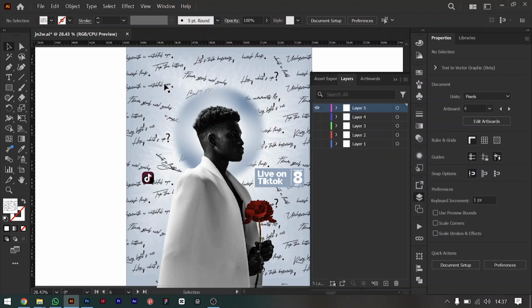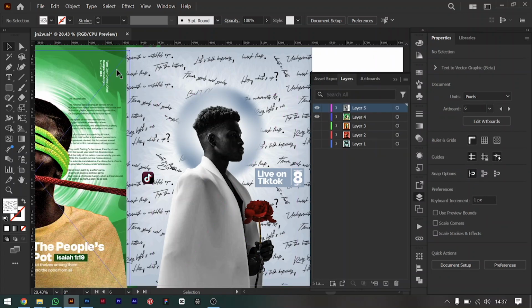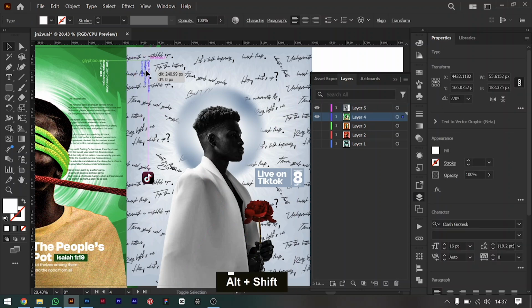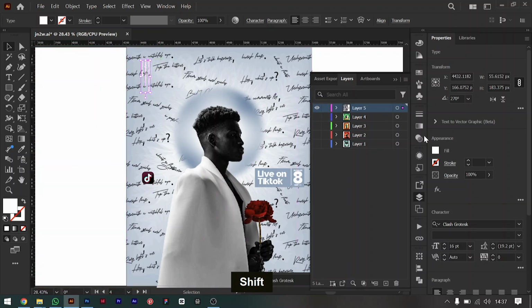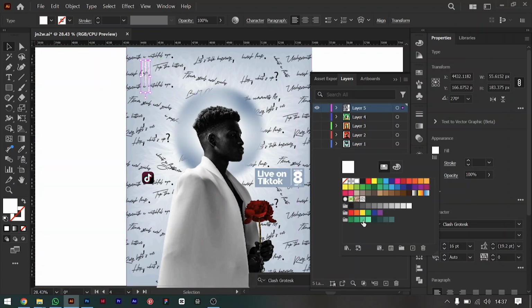So we're going to bring our tag. We like adding our tag to the right hand side, but in this case we're going to add it to the left hand side, so the balance might occur. In this case we're going to make that black.